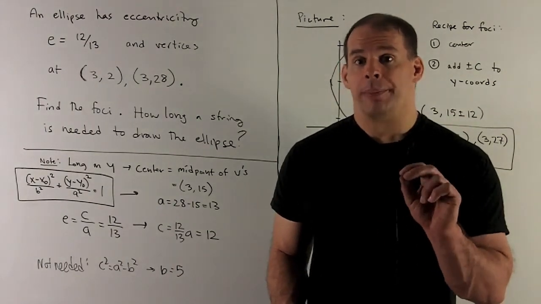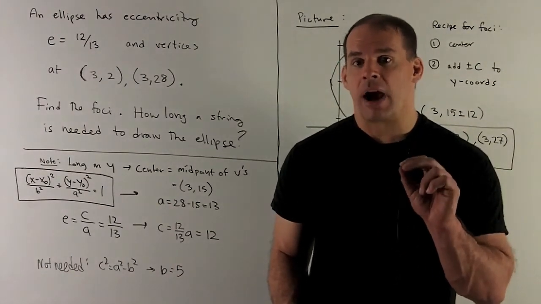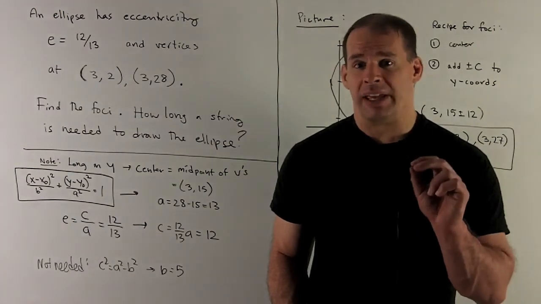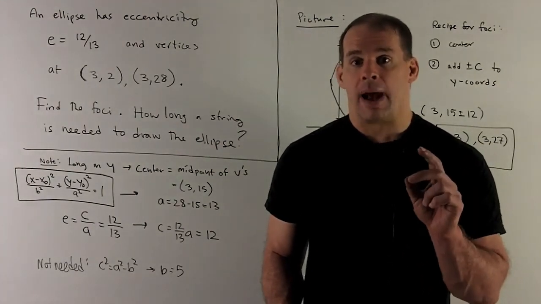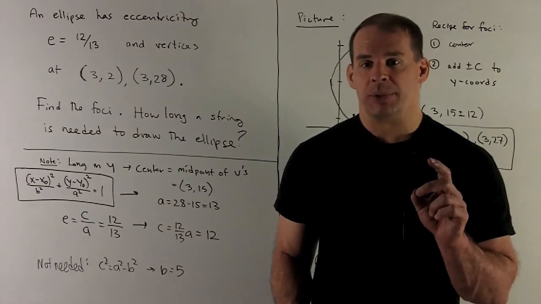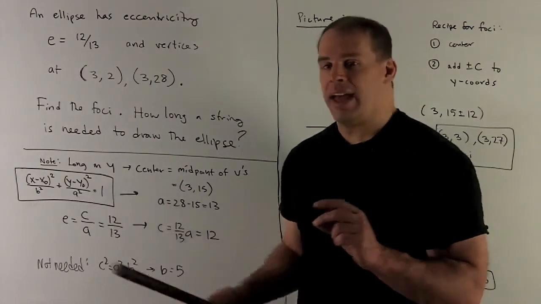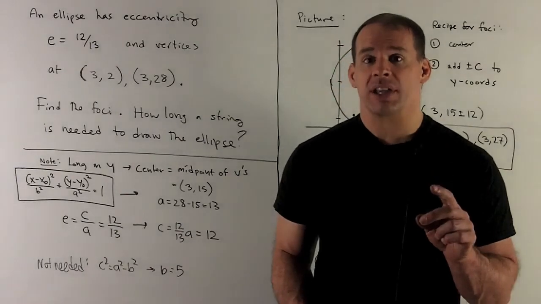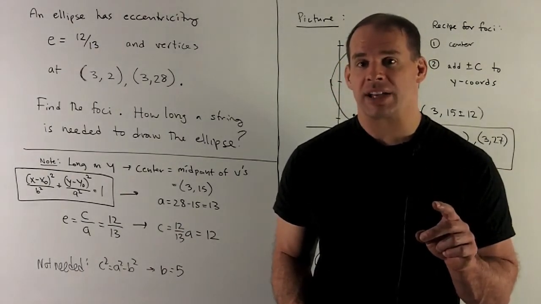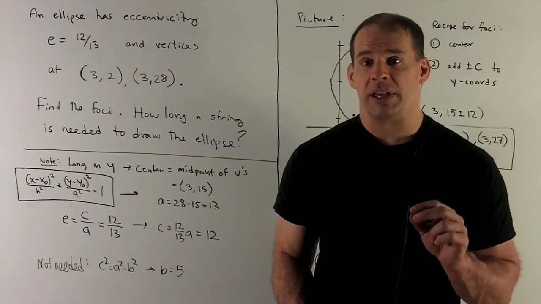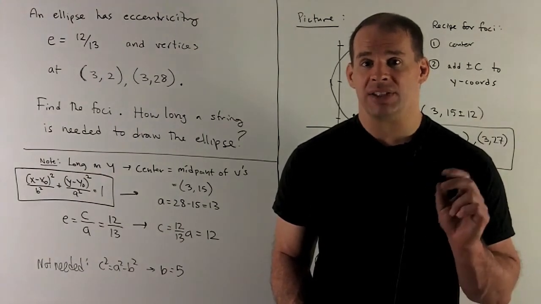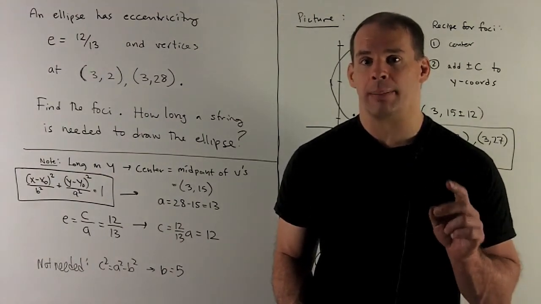Now, we have enough to get to the end of our problem, but let's just find b so that we can draw our ellipse. One thing we know about the relation between a, b, and c: a is half the length of the major axis, b is half the length of the minor axis. c is going to be related to those two by c² = a² - b².